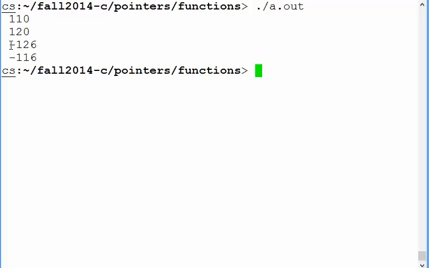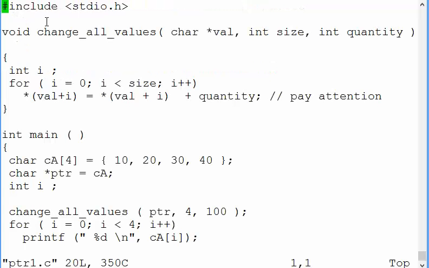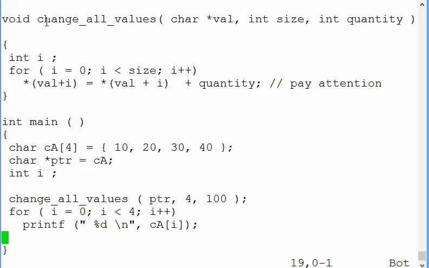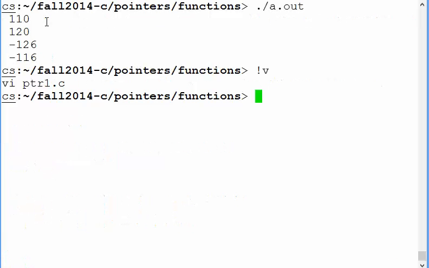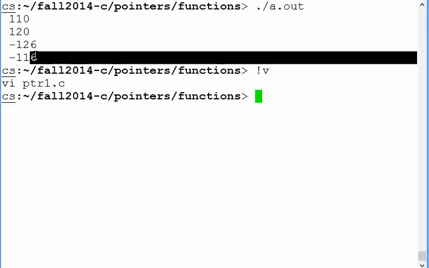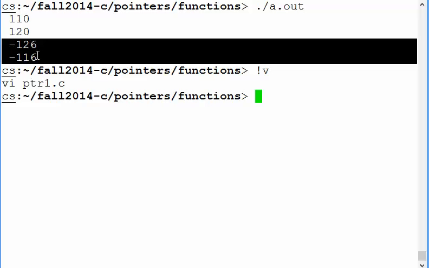It didn't add my 130 and 140. Let's go and figure it out. Do you know why? Can you find why it's printing some negative values? So good homework for you guys. Figure out why it's not printing 130 and 140.